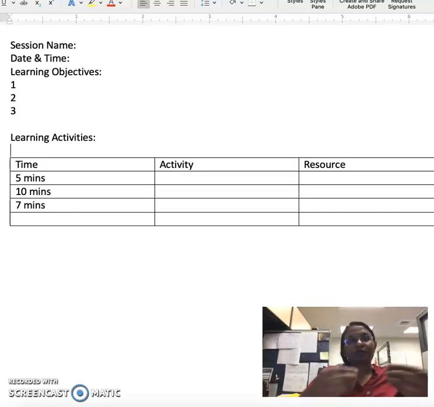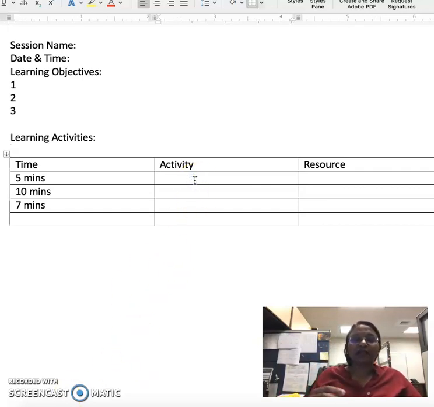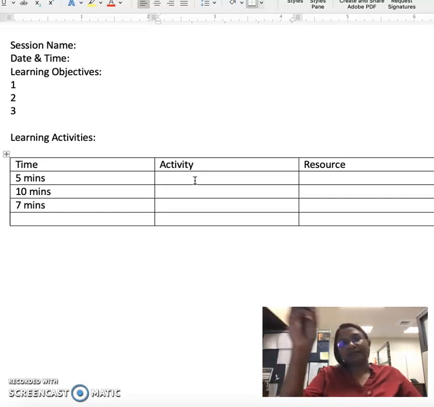Then you can play around with the timings as well. You might want to give a little bit more for one activity or arrange it up and down depending on how you think it's going to go. And then in the activity area is where I will describe the activity itself. So in the first 5 minutes, remember we talked about an anticipatory hook or the icebreaker. That's something I would do in the first 5 minutes, or maybe I'm doing a longer icebreaker. I might need 10 minutes for it. So that's the activity, and so it's icebreaker, and then I explain what my specific activity is for it.